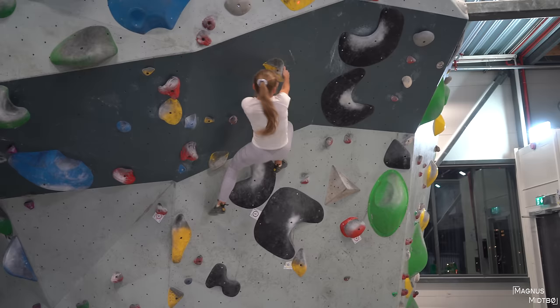Left arm on this one. Left foot here. And then match feet, I think, or just smear the foot, while you take your right hand up here. Up there, down there on the right side of that hold. Yeah, and then left on top. And foot here, right foot here. Left arm here. And right arm there.